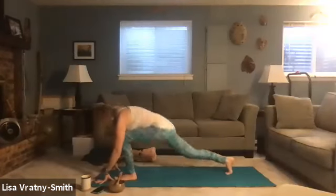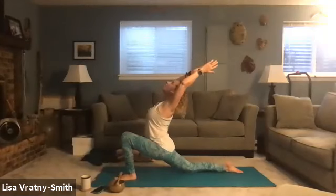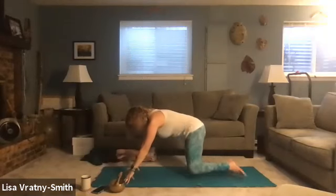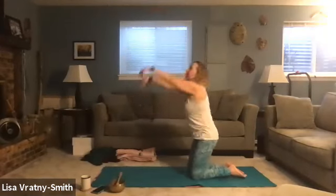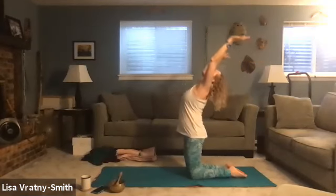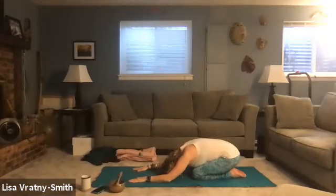Inhale, the right leg back onto the knee. Lifting the arms up over the head. Exhale, bringing the left knee back. Inhale, arching, opening the arms wide. Exhale, hips to the heels, child's pose.